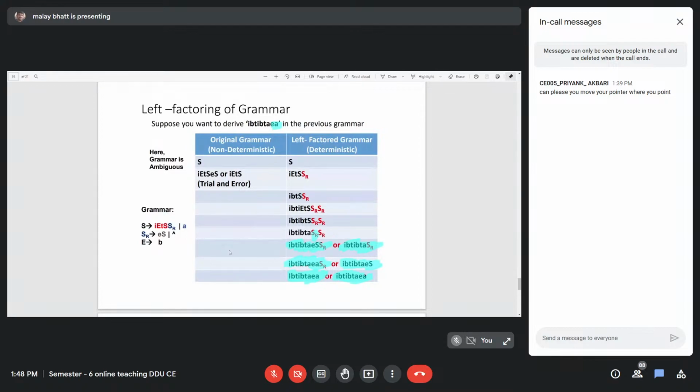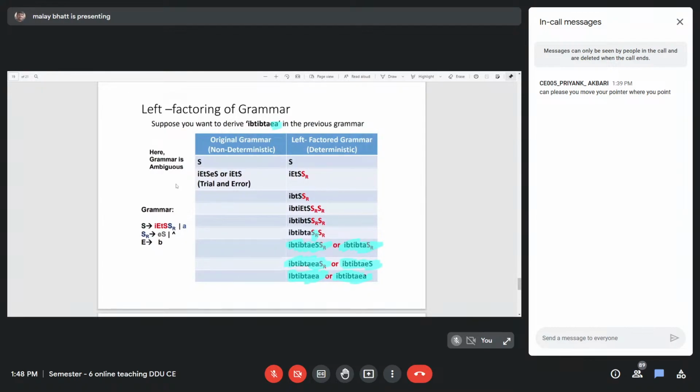Now if you look at this rule for SR, I can replace SR with ES because my requirement is E. So IBT, IBT, A, ES, SR. We have achieved E. Now I will replace S with A. We are getting IBT, IBT, AEA, and SR is replaced with null because we have reached the end of the string. So we are getting IBT, IBT, AEA.